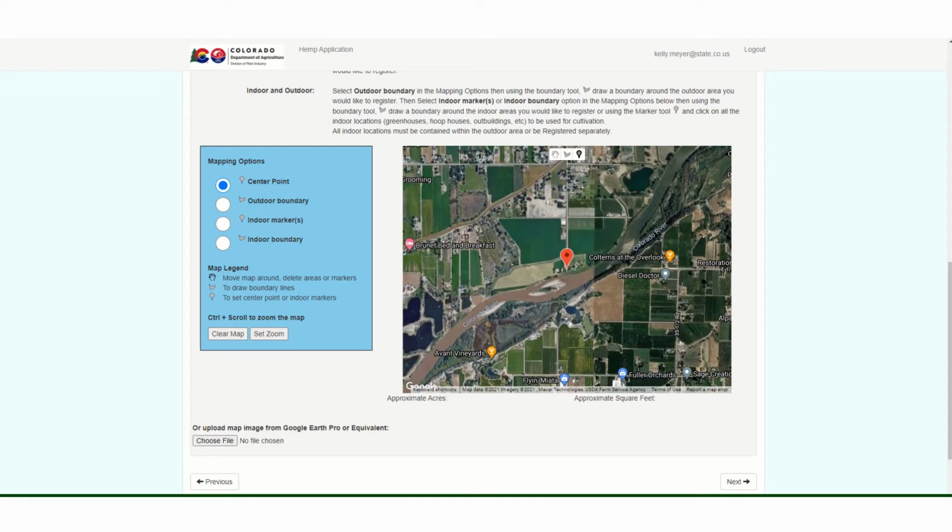You will need to submit a new application to register the additional land first, so please be sure of where you plan to grow and map it carefully.